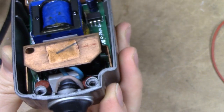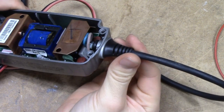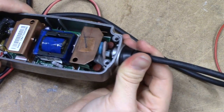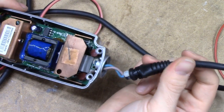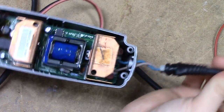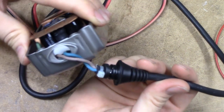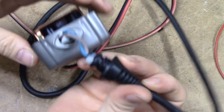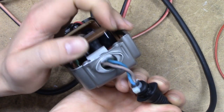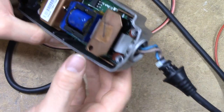Judging from the smell inside of this, something underneath there has gone wrong. Oh wow, this is actually pretty dodgy. CTEK is supposed to be a quality brand made in Sweden or something. That's the mains cord — plug straight into the wall — you can just pull it out like that. That is dodgy. These leads look quite mangled. It seems they've just shoved the board in with the leads just folding underneath it. Not impressed in the slightest.